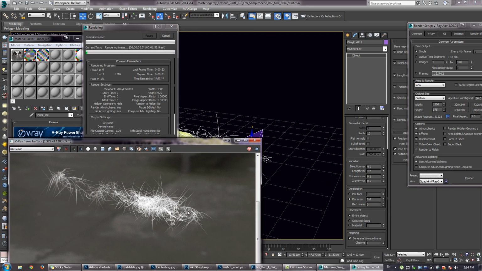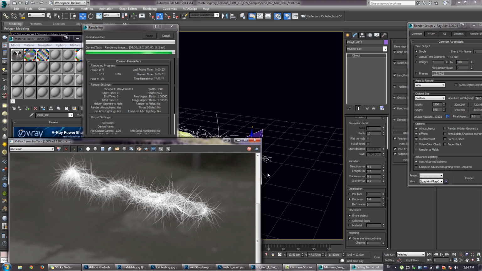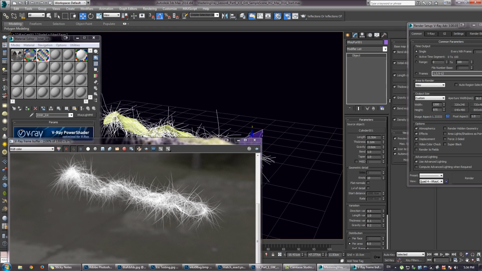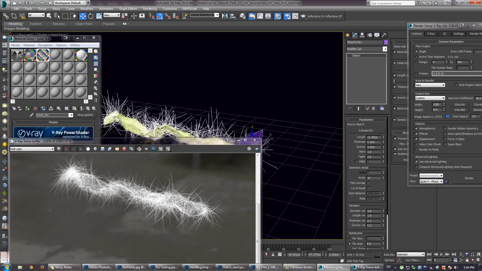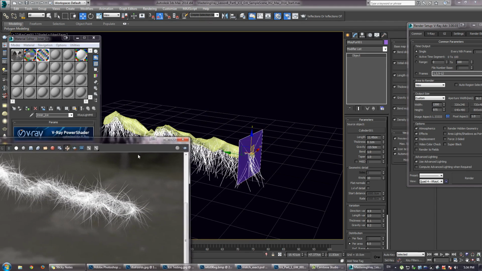And now we start to get a little bit of a build up there and the appearance of that kind of foggy inner surface. And when you combine that with the refraction glossiness, it ends up looking quite like fog. So once again, I can just go up, maybe check the length, just make it a little bit longer. Can bring the gravity up or down depending on if I want to make kind of streaky shards.